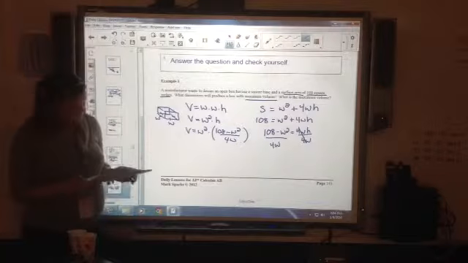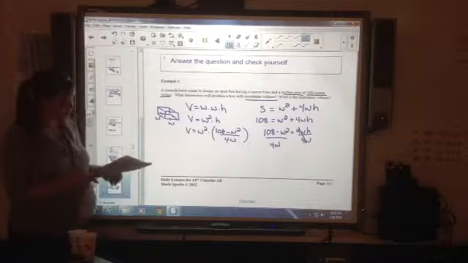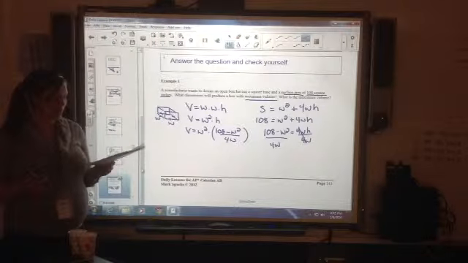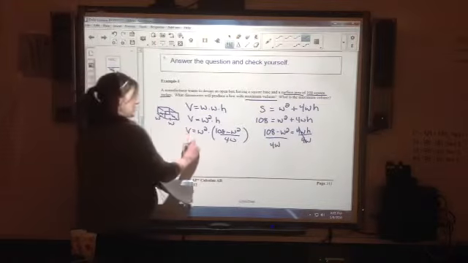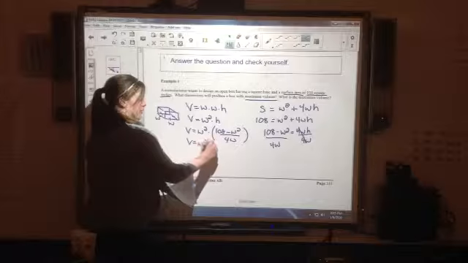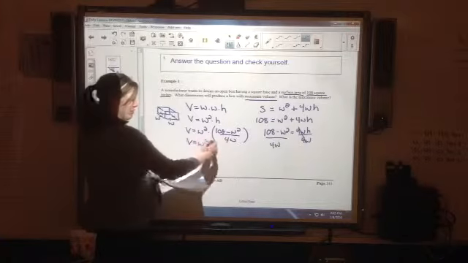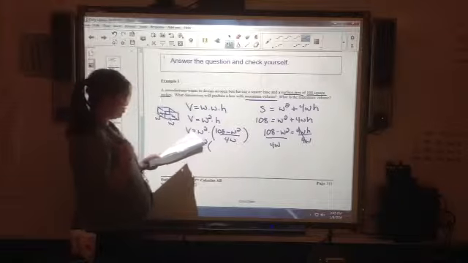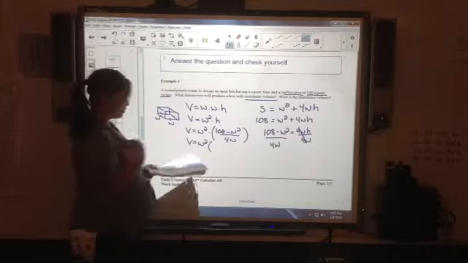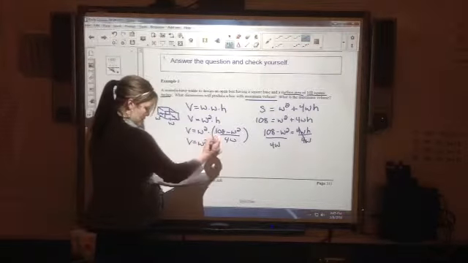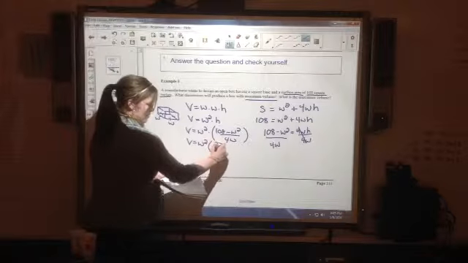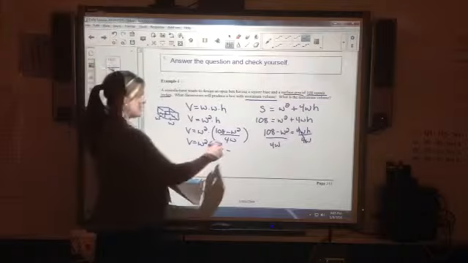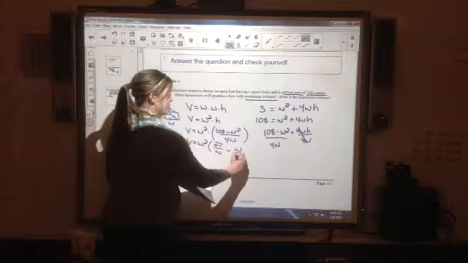Once I do that, I can begin to take the derivative, but this looks like it's a little bit more difficult to take the derivative of than I want it to be. So I'm going to simplify this as much as possible. 108 divided by 4W would be 27. 108 divided by 4 is 27. Over W, minus W squared over 4W would be W over 4.